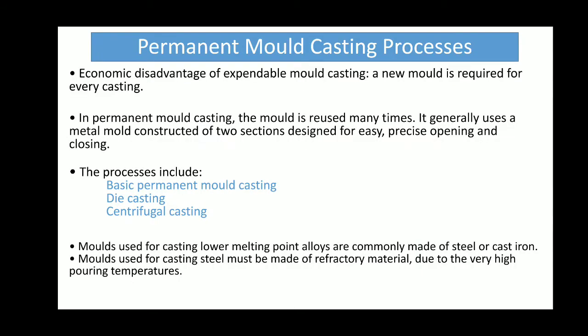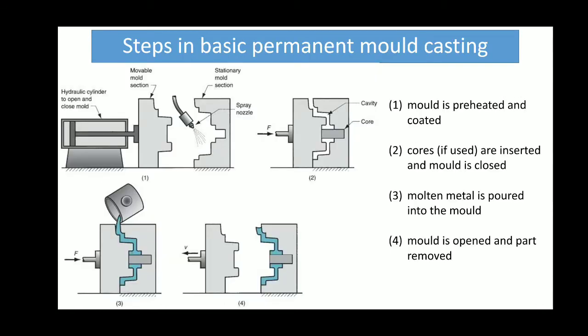Next, we have discussed permanent mold casting. In that case, the normal considerations about different permanent mold casting we have already discussed. We have seen that these permanent molds are generally made of two halves, one being the fixed half, another being the movable half. Whenever we join or close both the halves with the arrangements provided for opening and closing, inside it we get the mold cavity. And we have already discussed how some coating is applied which facilitates easy removal of the solidified metal, etc.